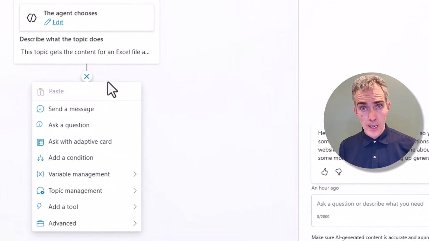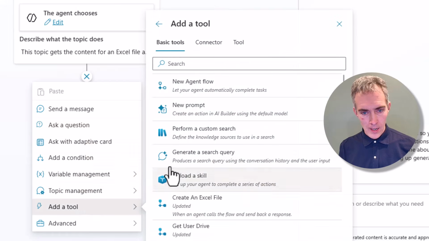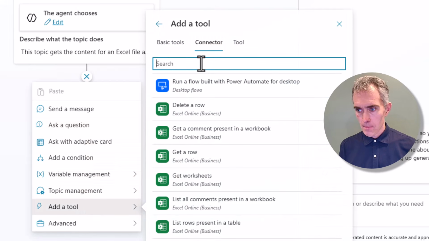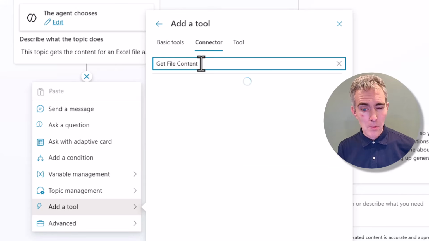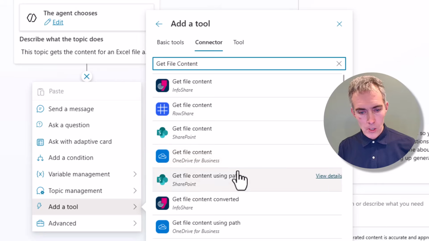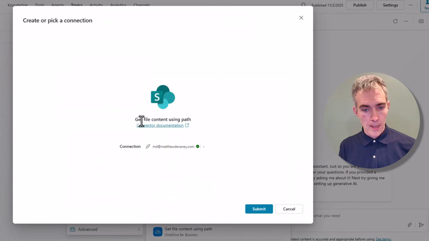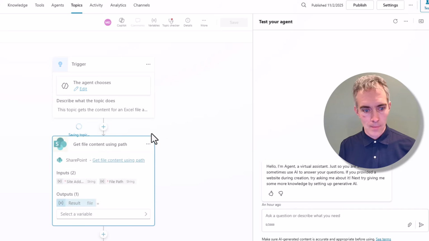Next, we need to get the content of the Excel file so our agent can read it. So I'm going to add a new tool here and go to connector. I'm going to search for get file content. And there's a couple of these options, so you need to make sure you're using the right one. Let's pick get file content using path and hit the submit button.